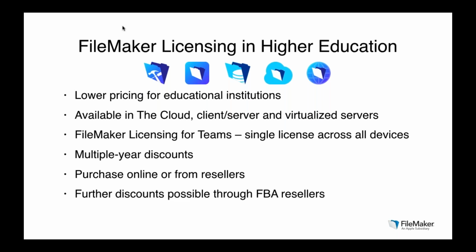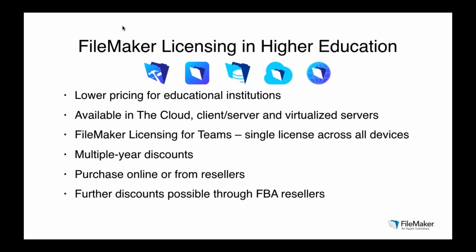You can also choose a more traditional client-server license setup where you have a server on campus and licenses throughout the university. You can use a virtualized server as well, so it doesn't have to be strictly hardware. It can be your VMware or other virtualized server environment. The most common way to license FileMaker recently is via the FileMaker Licensing for Teams model. And what it is basically, the number of users that you have are able to use the single license across all their devices. So John Smith can use the single FileMaker license on his PC, on his tablet, via FileMaker WebDirect, however he needs to access a solution.